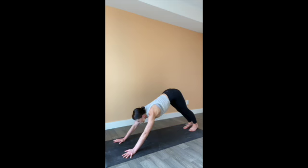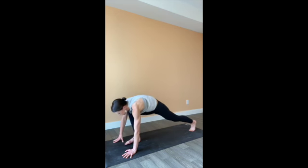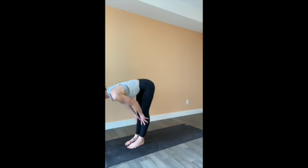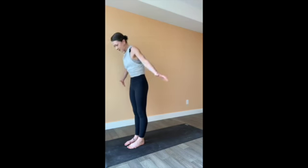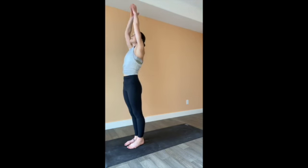Soften your knees, look forward, step, walk, or hop to the front of the mat. Inhale, lengthen the spine. Exhale, fold. Inhale, come all the way to standing, palms overhead, and release them by your side. Beautiful work. Excellent. Take a breath if you need to, and then we'll move into the next sun salutation.